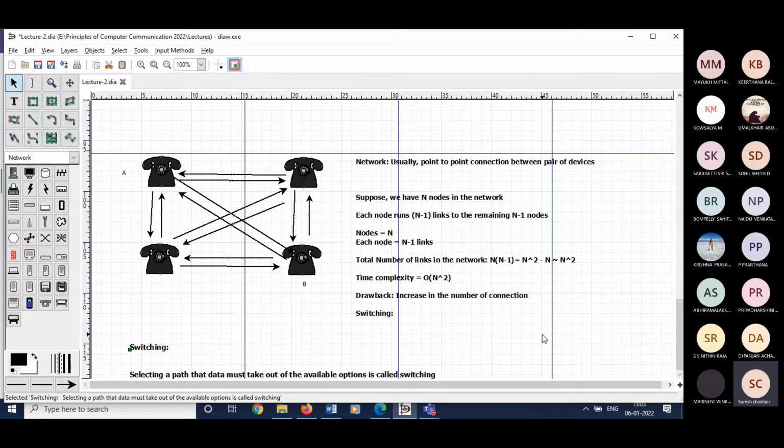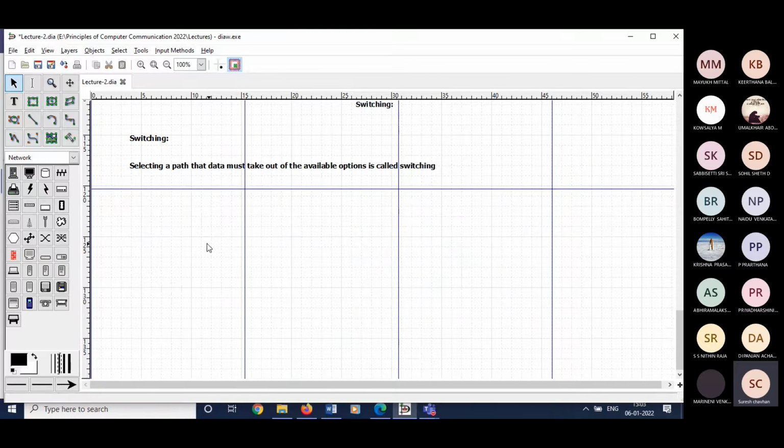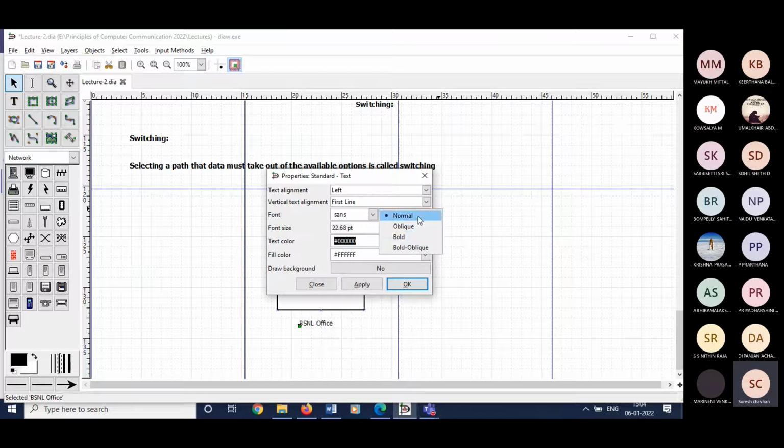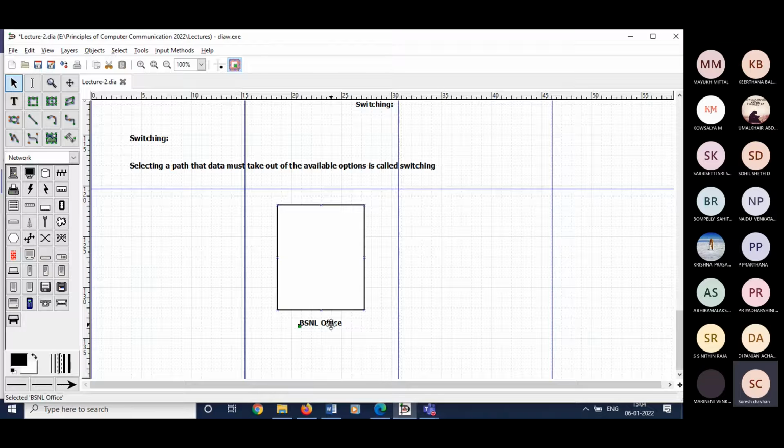I'll give it in pictorial form. Suppose this is the BSNL office, where switching functions will be carried out, right? And there is an input here.